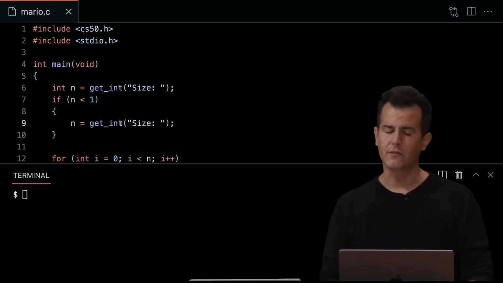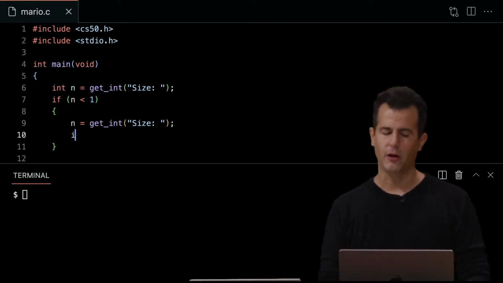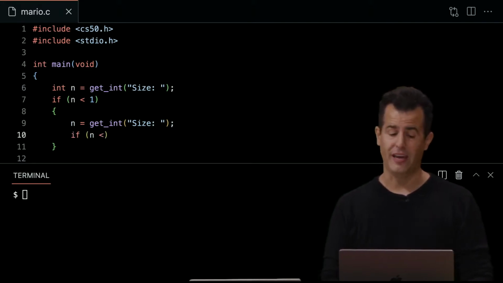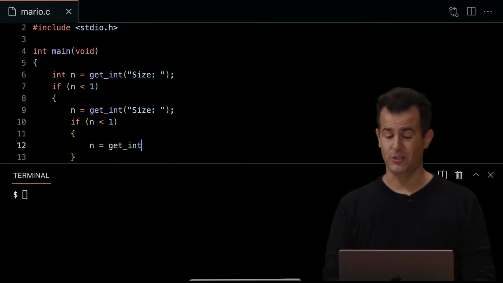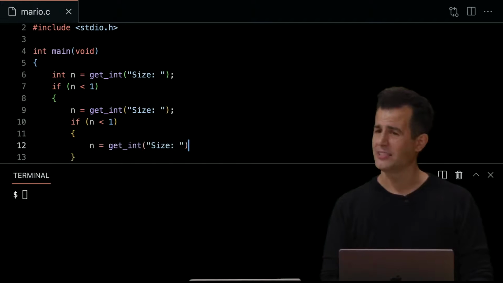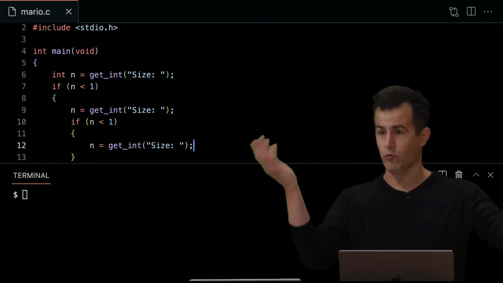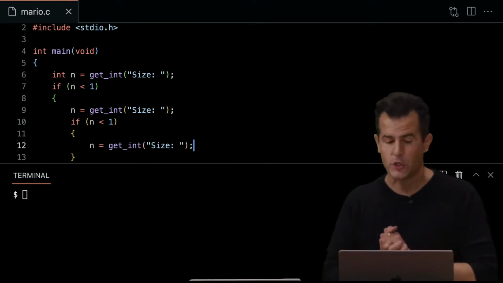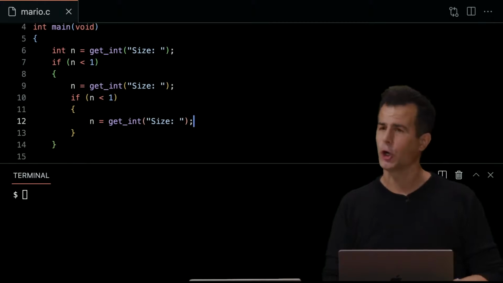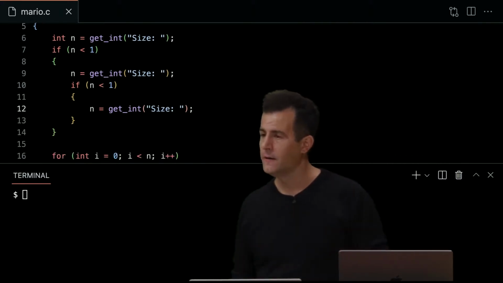But this is kind of stupid. Why? Because now when you've given the user a second chance, maybe I'll do, all right, if this version of n is less than 1, well, let's just go and prompt the user a third time. I mean, you can kind of see where this is stupidly going. This can't be the right solution, to keep typing the same thing again and again. Where would it stop? You'd have to give them a finite number of chances, or just make a mess of your code. So what would be intuitively a better solution here?